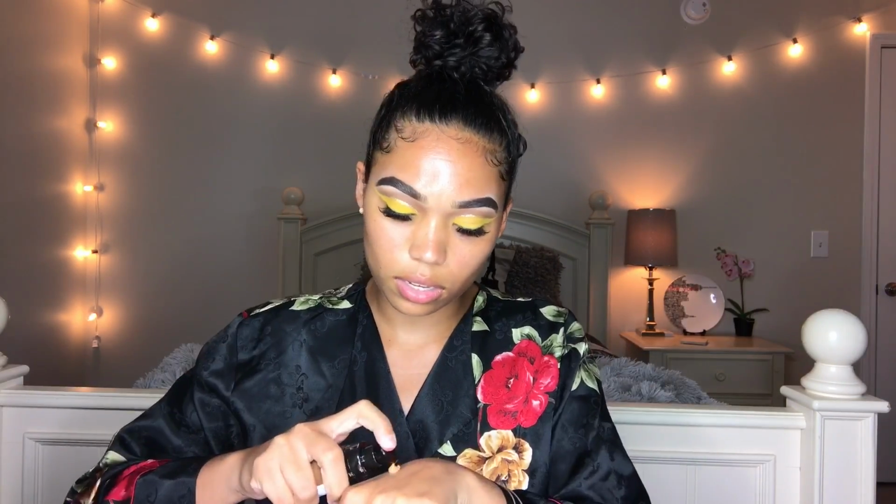And I just really like this primer just because when you take pictures, it really gives you that photo finish look. And then of course, going in with my Mario Badescu spray, and also using my clean beauty sponge to apply my Milani Caramel Tan, I believe, the shade number 10, all over my skin so I can get this flawless look.